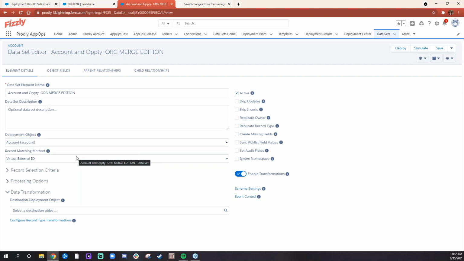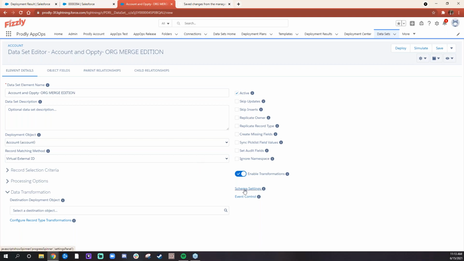Same thing as when you are doing a normal deployment, I am logged into Prodly in my control org, okay? So my control org is production. This is where I'm logged into. This is probably one of the main things that we get asked a lot: if I'm logged into production and I'm trying to do a deployment from an outside org to our org, how does that work? Where am I logged into and where do I access Prodly? Logging into the control org, everything happens from the control org.